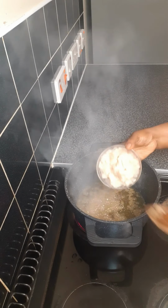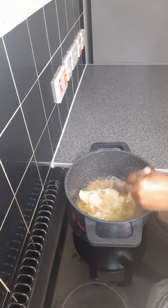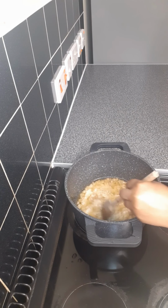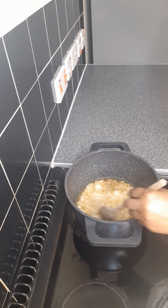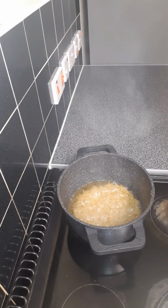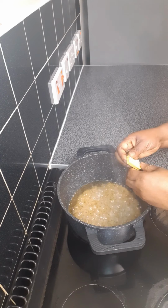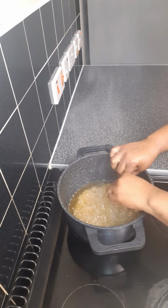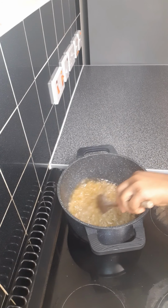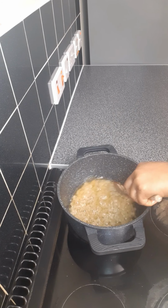You then add the blended onion to it. And cook that too for about 5 minutes. You stir it really well and allow it to cook. Adding 1 cube. Cooking is all about building up flavors, so you allow each ingredient to cook and release its flavor. So we stir the cube.